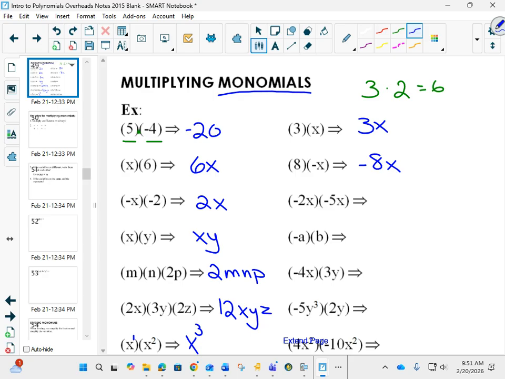Don't worry, they get harder. I know you're like, well, this isn't hard, but don't worry, it will get harder. But we have to know the straightforward stuff first. Numbers in front. Negative 2 and negative 5. If they're multiplied together, do you get positive or negative 10? Positive 10. Excellent. And x times x, you would get?